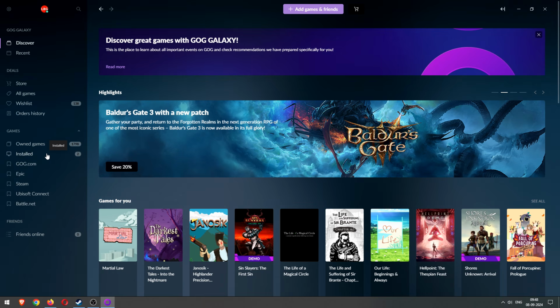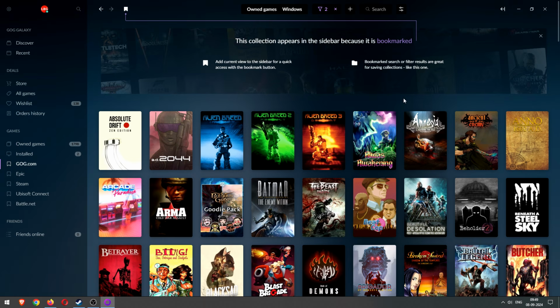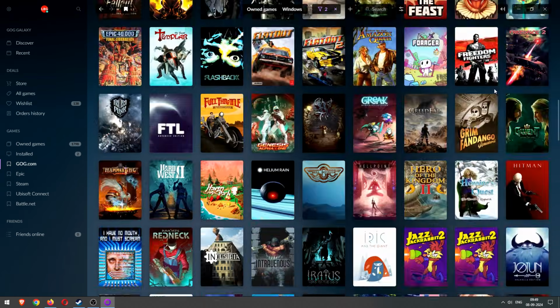But I only use it for keeping track of GOG games. If I want to install something from Steam, I can do it from there. But there is an option to see all your games in one place. Now, if I go into the GOG section, these are the games I have.